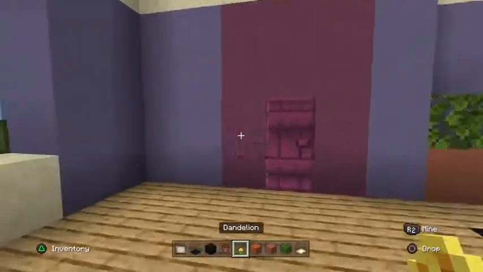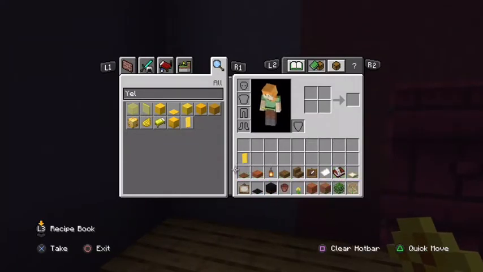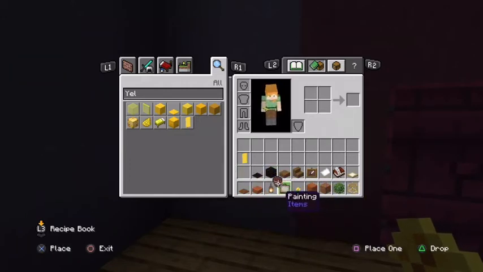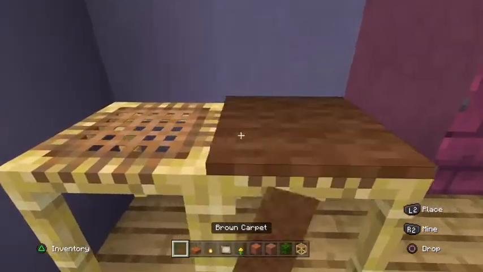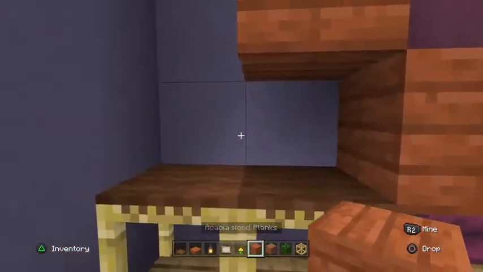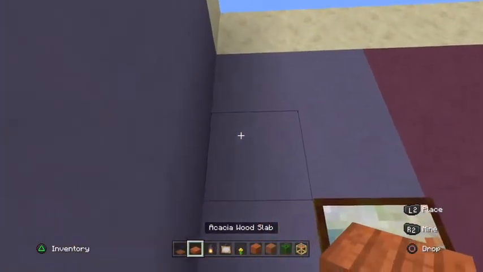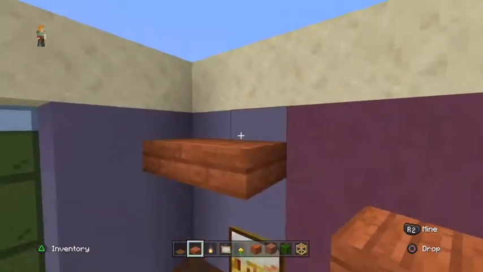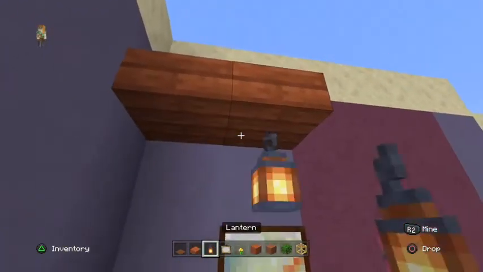Coming over to this area on the other side, you want to get scaffolding, brown carpet, lanterns, acacia, and paintings. Place two scaffolding, brown carpet, make that like that, and then place two acacia planks up there. There's a half block gap of light blue terracotta left and lanterns below.